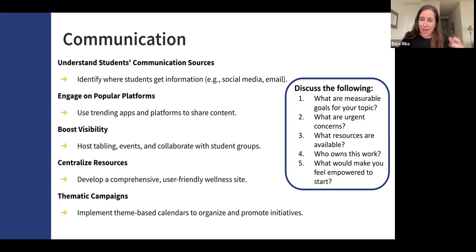Centralizing resources, having a one-stop shop, and thematic campaigns. We talked a little bit last COPs about what it would take to have a theme-based calendar so that everyone can refer to the same thing, but there were also some mixed messages, like, I don't know if that would work, or I have a better way to do it. So kind of aligning there. So anyone want to comment on where students, to your knowledge, are getting information? Any ideas you have that you would put on paper today in terms of what needs to be happening? We'd love to hear it.